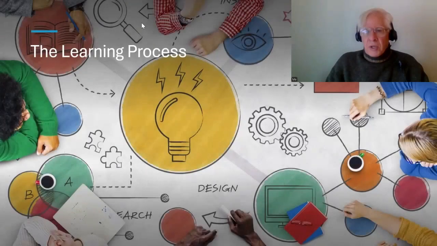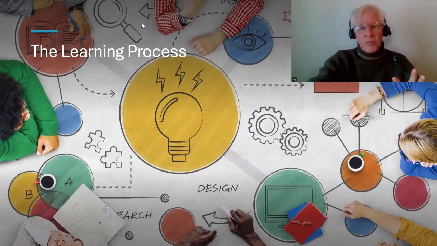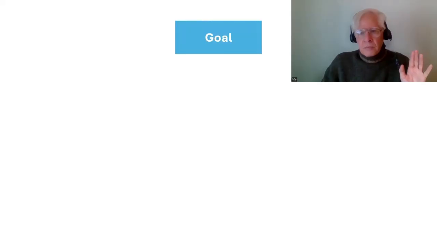To be a self-directed learner or an autodidact, or to say this another way, to teach yourself new things by tapping into the power of AI chatbots, you have to understand the learning process. You have to be conscious of the learning process. It really benefits you if you understand the exact steps in the process of learning. So I'd like to walk through the 6 steps of the process that I've identified.